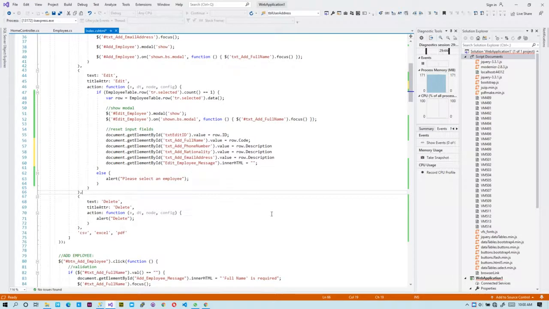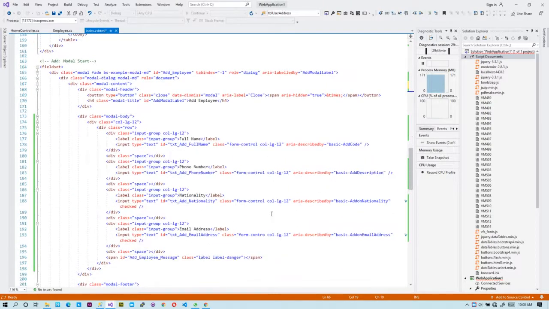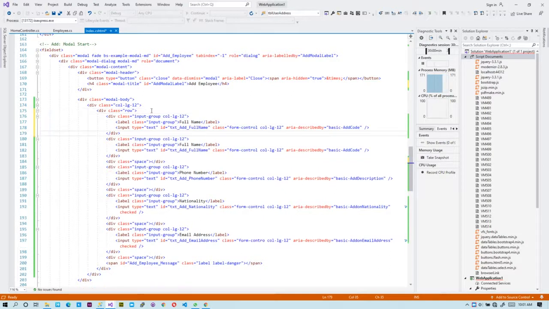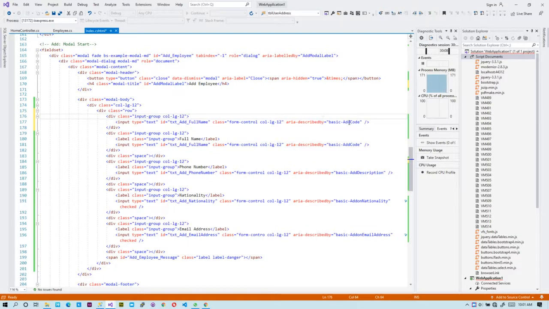So we need to create an ID that will store the ID we have created here. Change this, no label. Let's say hidden TXT.